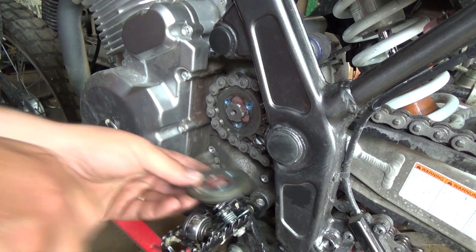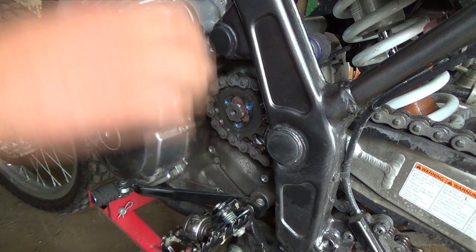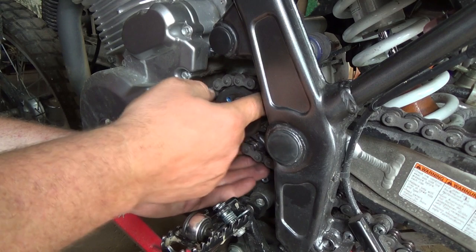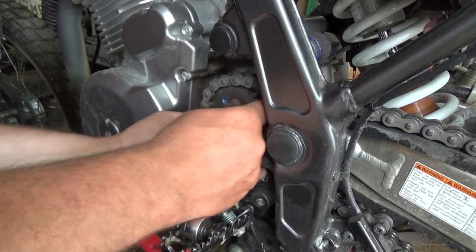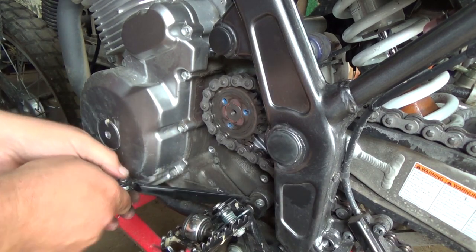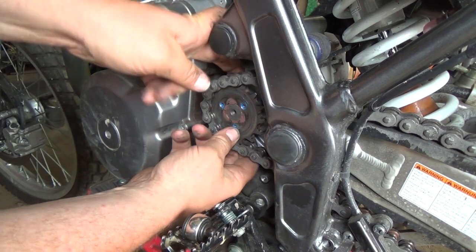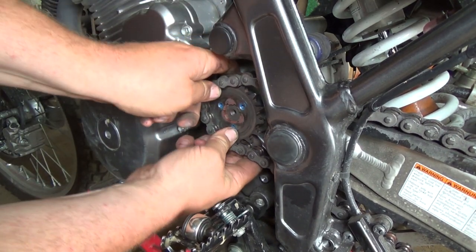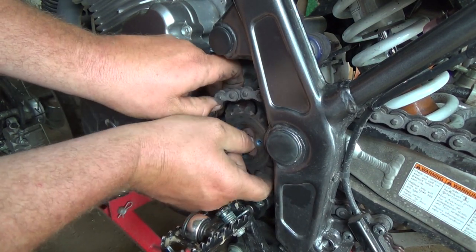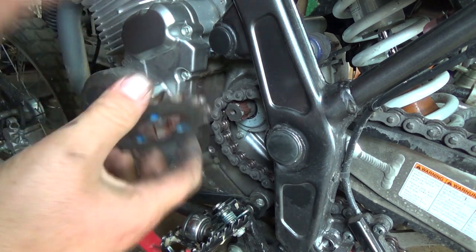Okay, I'm going to put that right there. Now this is, actually I better move that up here. This is going to be the crappy part, because I don't know if, well, this is just going to come off of here. Put her back in neutral. Oh, finger. All right. Hey, we did her.